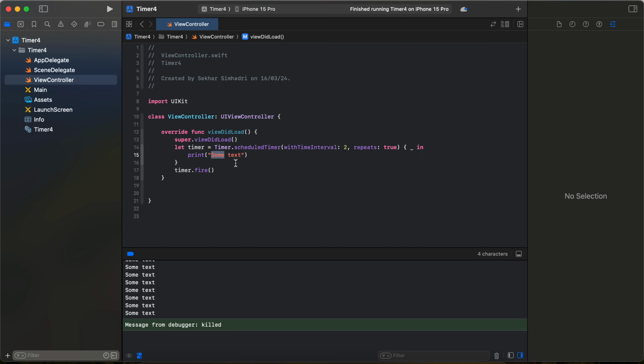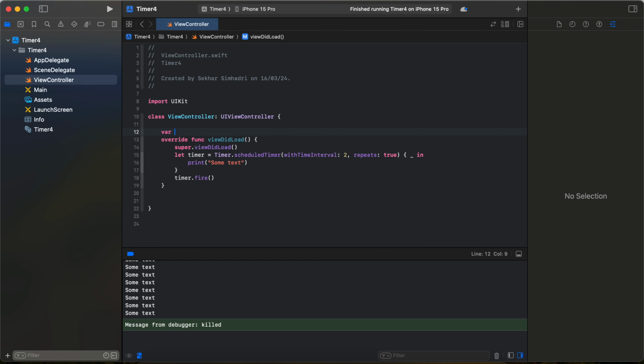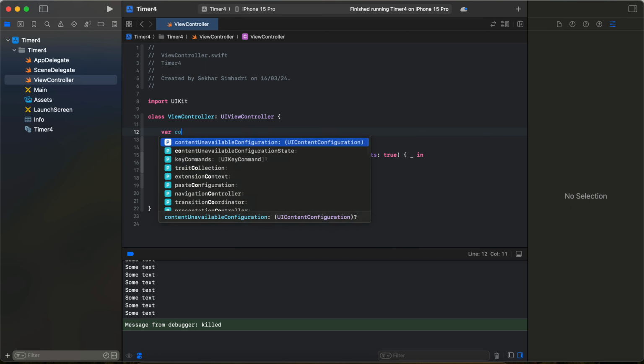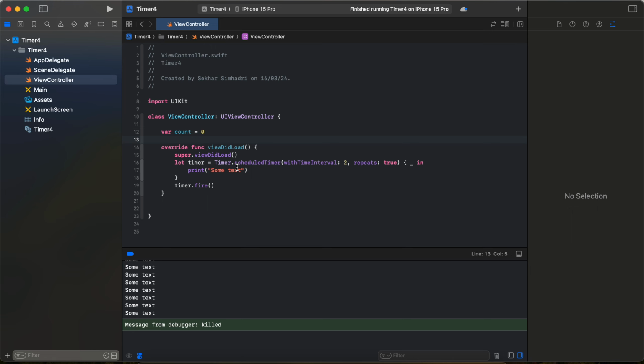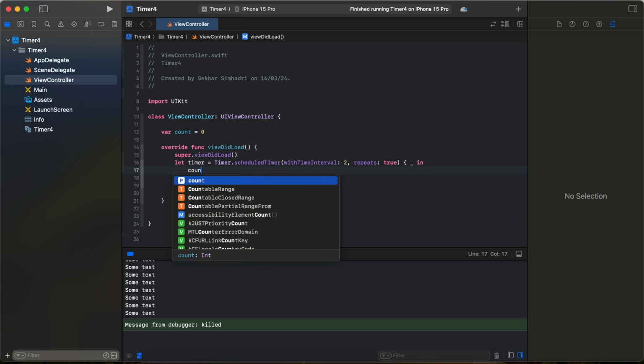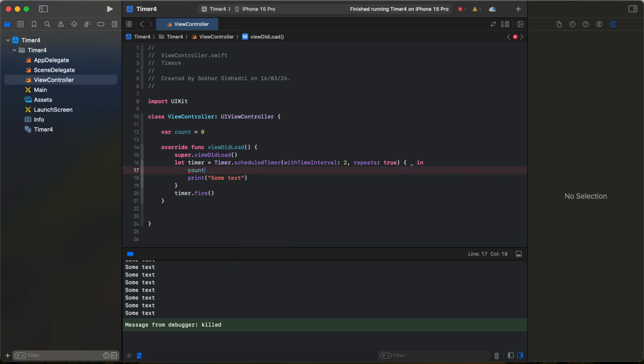And if you want to see the count also, let me create some var count, and I am giving initial value 0. Not before printing, after printing I will increase it, count plus equal 1. For now I am giving 2 seconds time, so I am just placing 2.